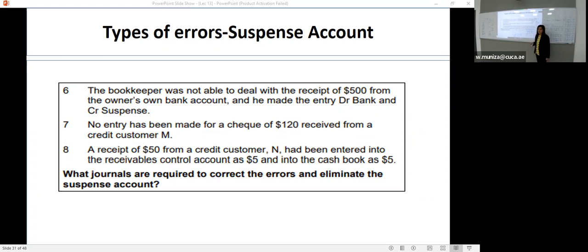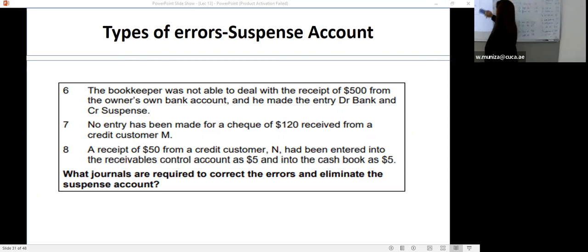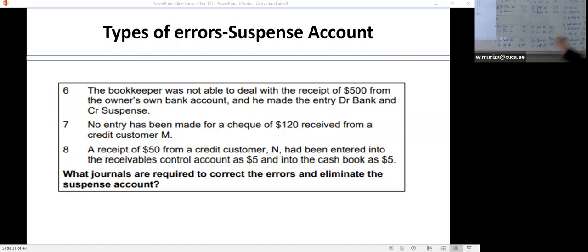This is an understatement error. So in order to rectify it, we are going to pass the same accounting entry, debit cash account, credit sales account with the differential amount of $45. Again, the suspense account is not involved. Now, students, in order to remove the differences in the suspense account, you are going to make all these entries, you are going to transfer them in the suspense account where the suspense account is involved.